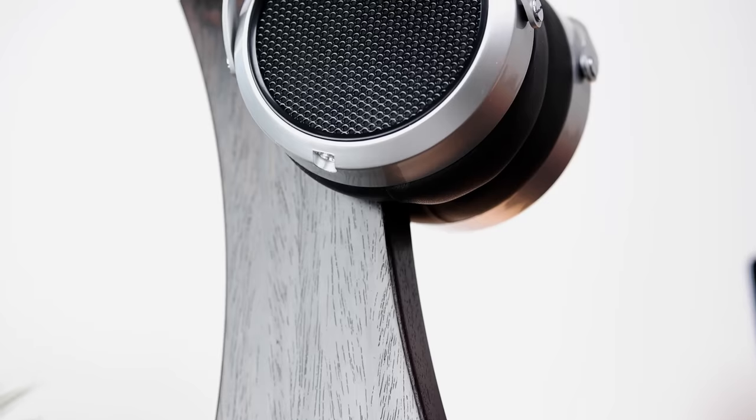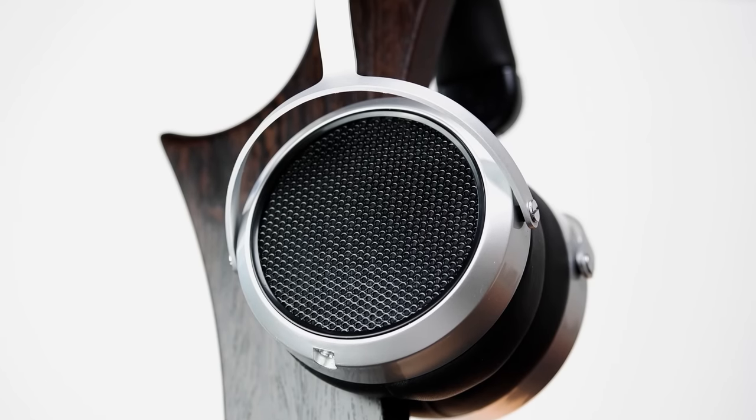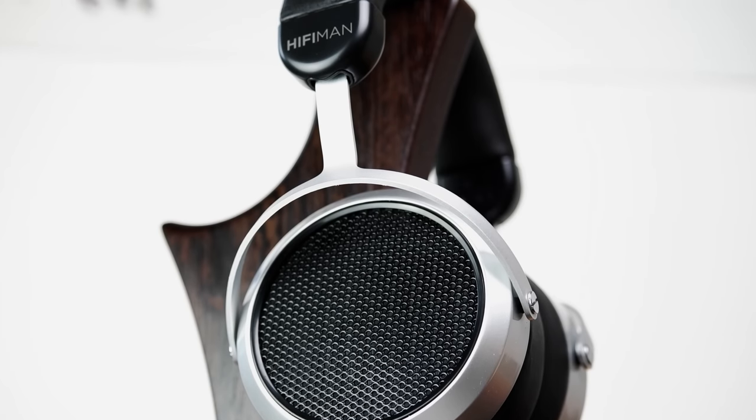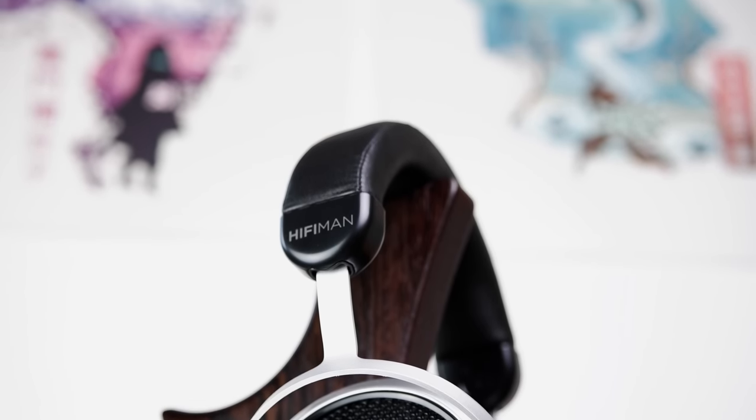Talking first about the bass, the HE 400 SE does display the excellent qualities usually attributed to planar magnetic headphones when reproducing low tones. This includes great bass extension that provides more sub-bass depth and rumble than even some of the better extending dynamic driver headphones in this price bracket, as well as great precision and nimbleness. However, when it comes to the overall bass level, I do feel it's not that high on the HE 400 SE and it could have used a little more presence. Under 120Hz it lacks a bass shelf, which makes it a bit lean in the really low registers. This can be greatly amended using an amp with a bass boost toggle or EQ, though for some users who can't utilize either of those solutions, the bass response will lack the low end fullness they desire.